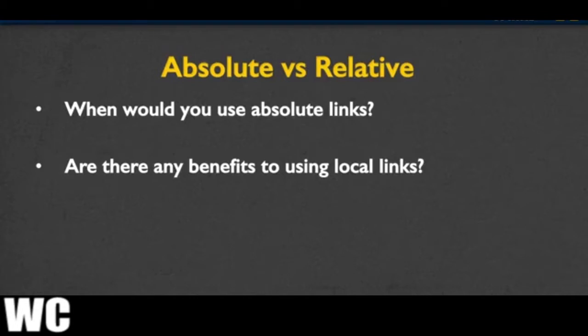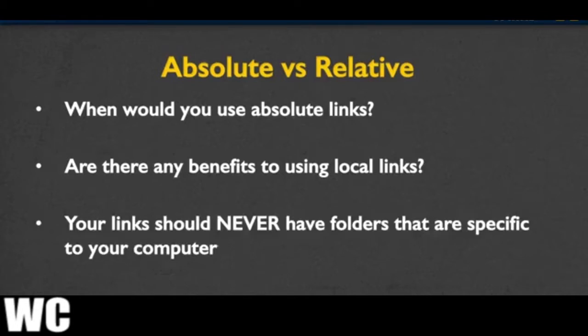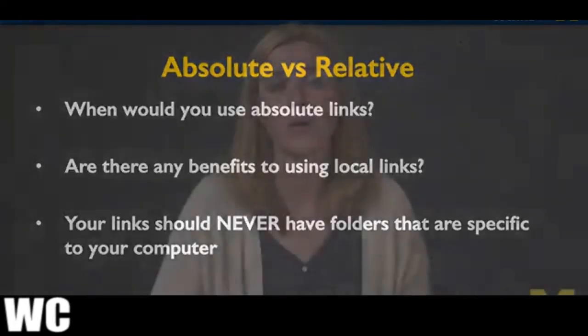Now, one of the things that you need to make sure that you never do is have a link that includes some sort of file structure, we'll call it. So check your links. Make sure that it never says C:\page or My Documents\page or anything that is very specific to your computer. The reason that you don't want to do that is if you put your page out on the web, if you've put it up on a server or a hosting and you want other people to click, well, it doesn't make sense that they would be able to access pages that are on your computer. So never ever have a reference that includes something local to your machine.